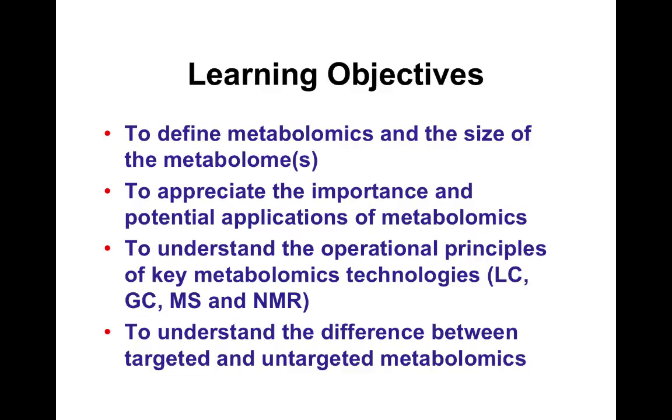Each of our presentations typically has some official learning objectives. We're going to be talking about metabolomics and defining the size of the different metabolomes. Everyone seems to be working on very different metabolomes, from microbiomes to plants to animals. We're going to talk about some of the applications of metabolomics, and some of the operational principles of metabolomics techniques. Some of you do NMR, some of you do GCMS, most of you probably do LCMS if you are in the lab. And then we're going to talk about the differences between targeted and untargeted metabolomics.